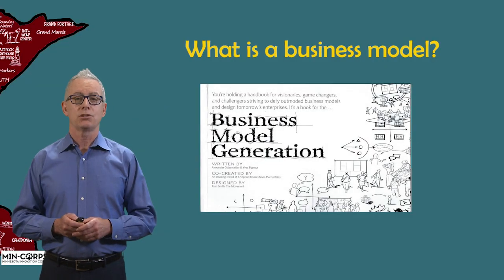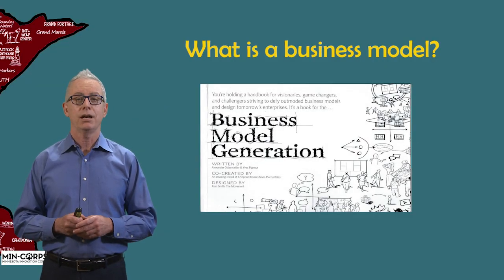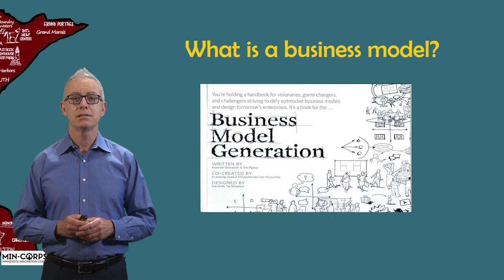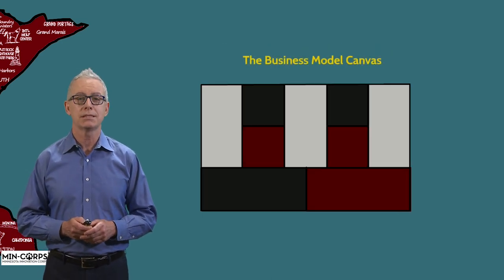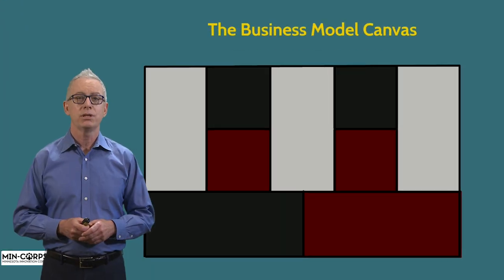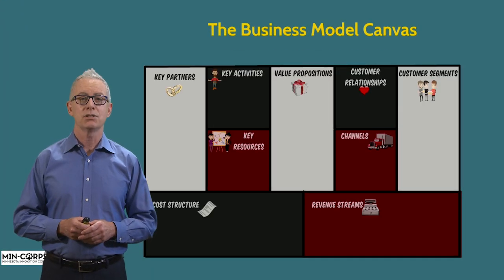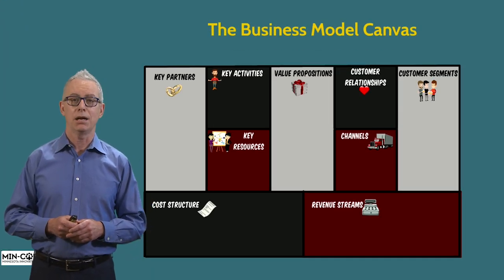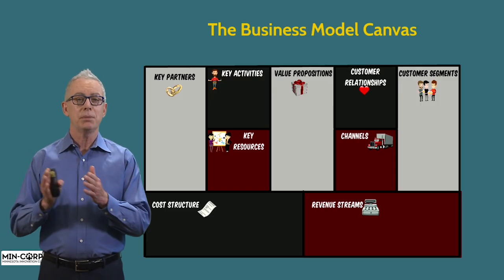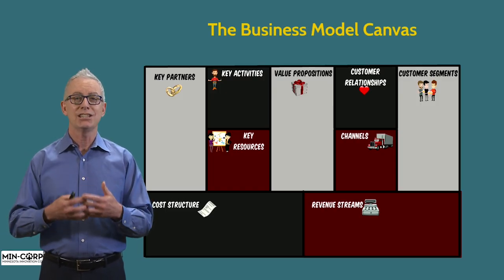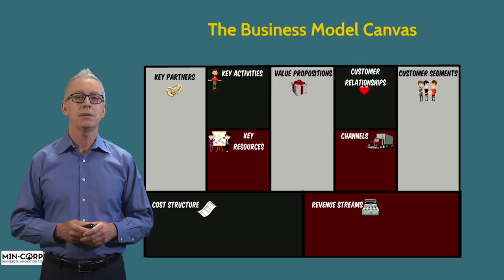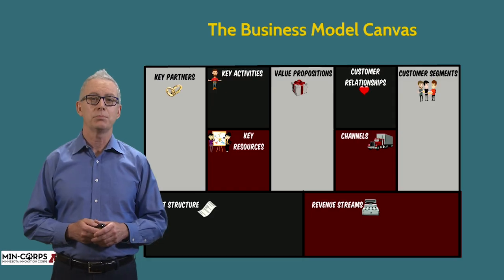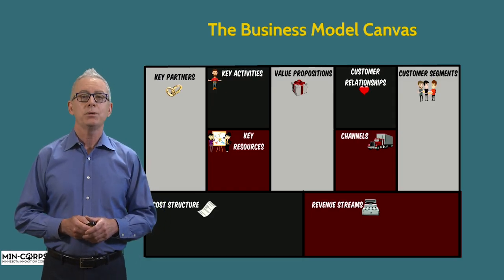In the book Business Model Generation, Alex Osterwalder helped take the abstract concept of a business model and make it more concrete and manageable by introducing the business model canvas. So here you can see the business model canvas laid out in 9 building blocks. These building blocks are independent components and they're also very interdependent. The beauty of the business model canvas is that it helps you systematically identify and test all your relevant assumptions regarding your business design. So where do we begin?